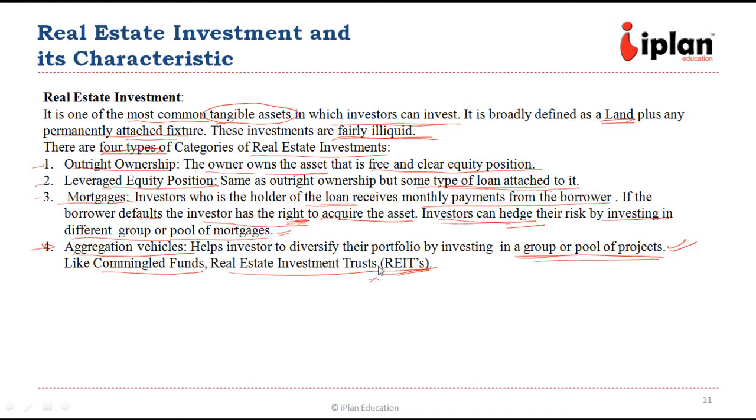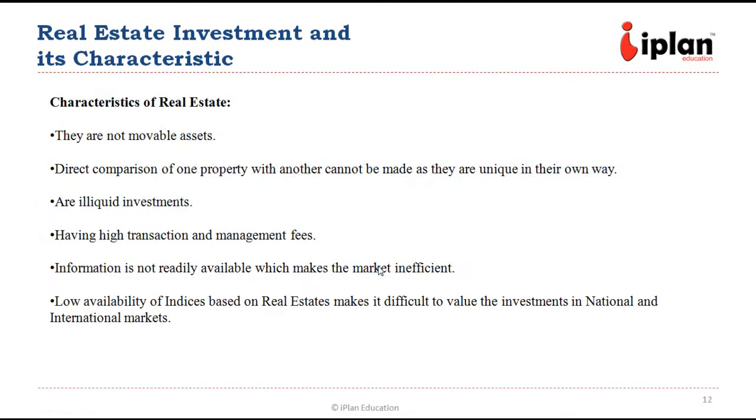Now let us look at the other characteristics of real estate investment. First, they are not movable assets; they are fixed at one place, or immovable assets. Since every real estate investment asset is different, or we can say the property market is heterogeneous, the direct comparison of one property with another cannot be made. So their pricing is always going to have some kind of subjectivity since they are unique. They are all illiquid investments. There is no ready market available for buying and selling. The transaction costs are high and the management fees are also high.